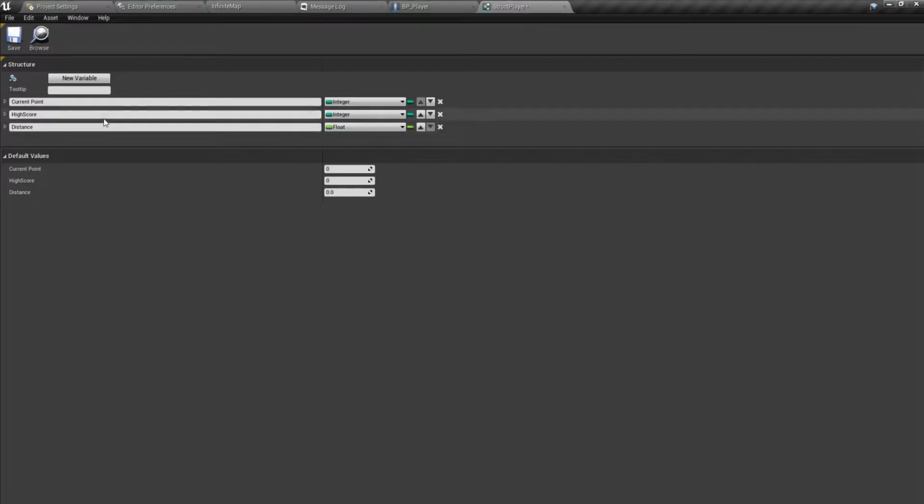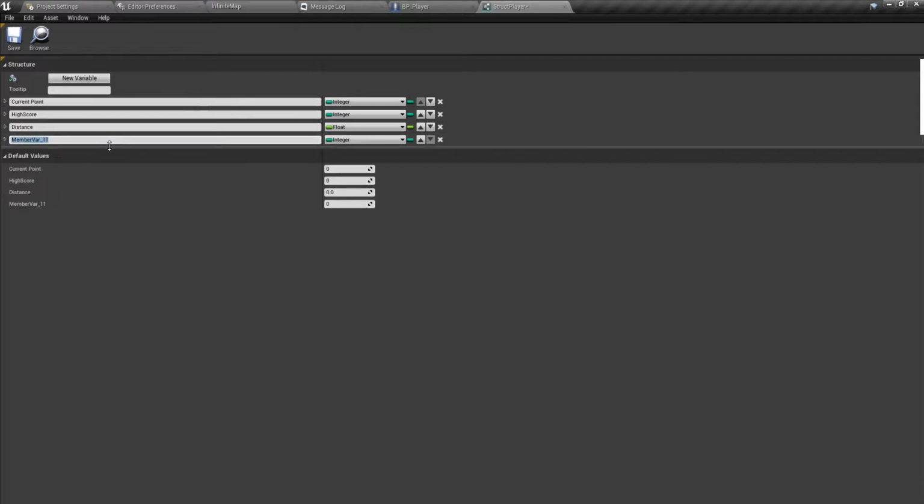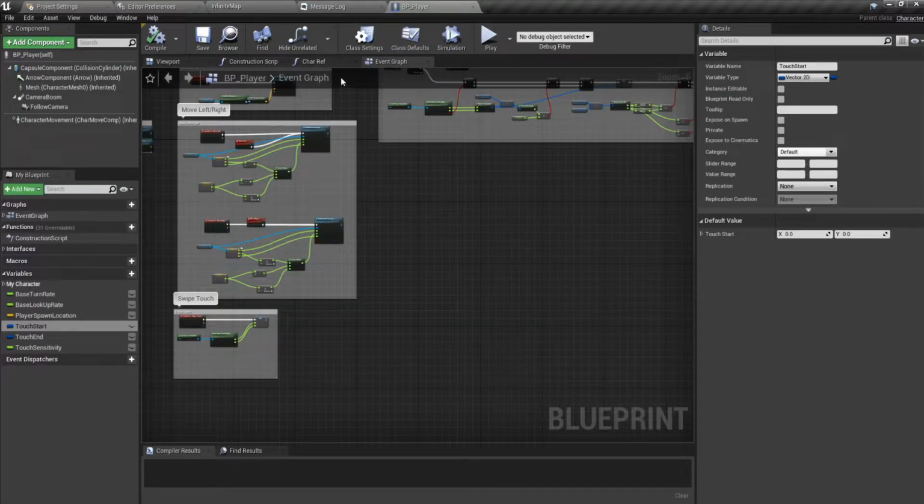I will actually keep it as a float. Then we can add another, let's say score multiplier, and this one will be of the type integer as well. So let's save this one and close this one out.